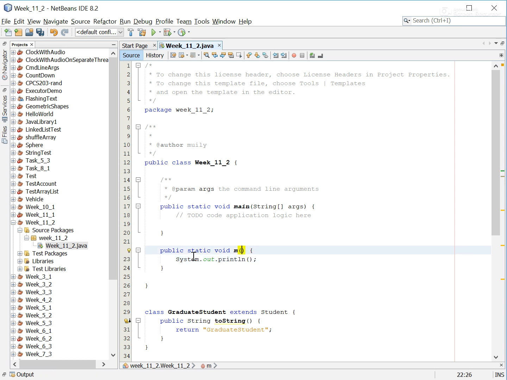All I want this method to do is receive an object over here, call that object's toString method, and print out whatever the toString method gets.